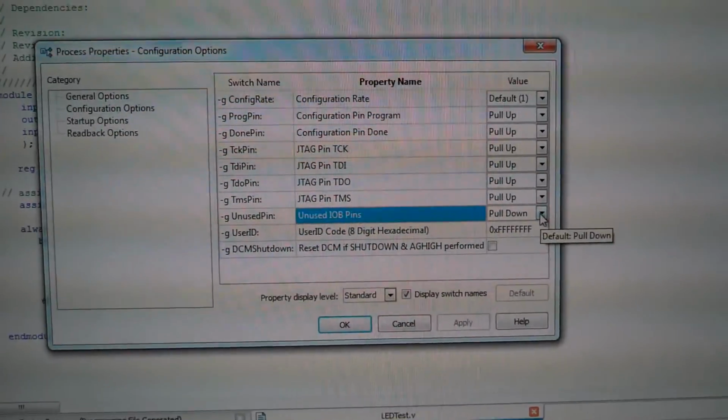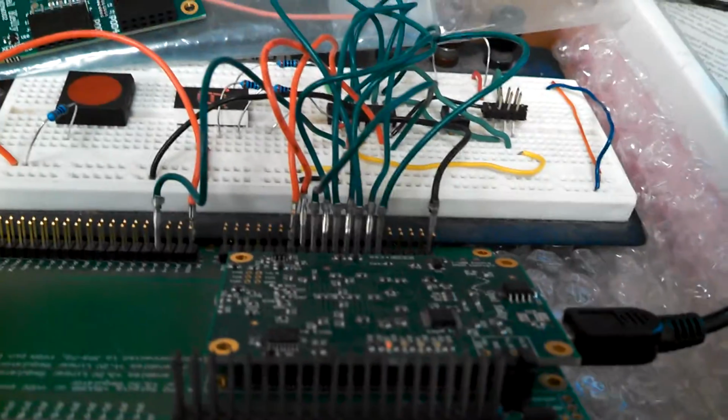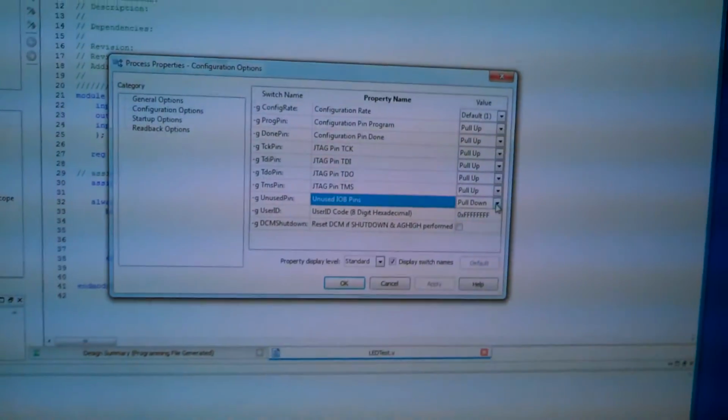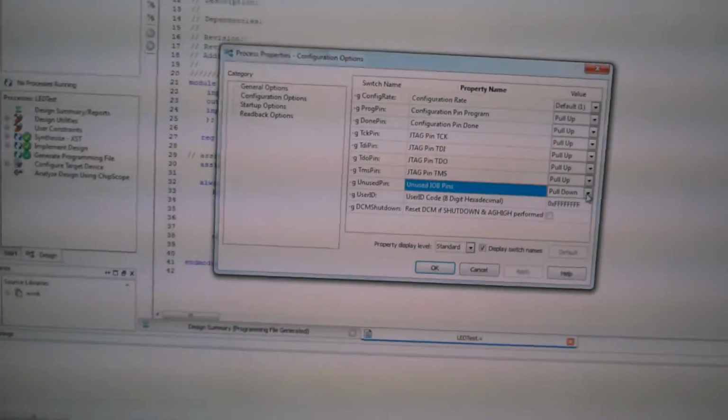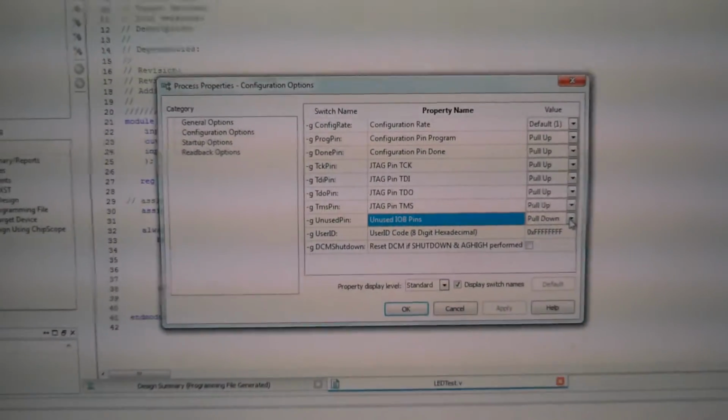They're default pull down. So on the Opal Kelly board, these LEDs are pulled up to rail, so the way you light them is to set a low. Well, if they're pulled down through a big resistor, well then there's a leakage path. And you notice if I had them all done, you'd see them lighting at different levels.